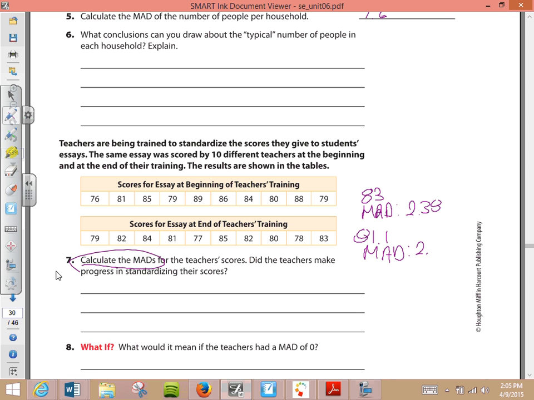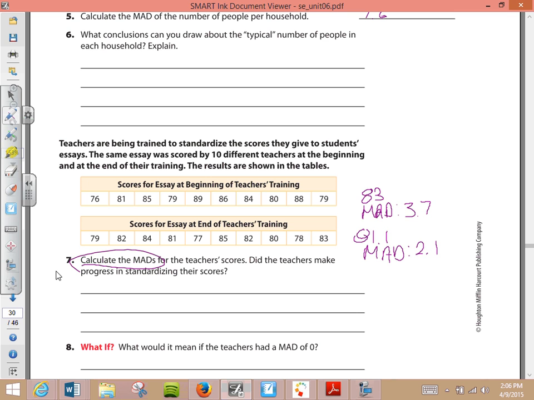$2.1. Who got 2.1? Raise your hand. Okay. For the first one, who got 2.38 or 2.3? On the other one, I got 3 point something, my first period. 3.7 sounds more like it. Yeah, because usually, I'm not saying first period is better, but they usually agree more on their answers. Like most of the answers are the same, whereas here I have a lot of variety.